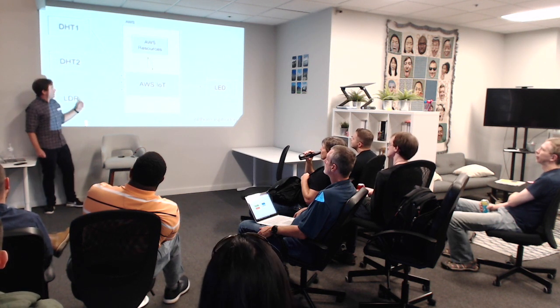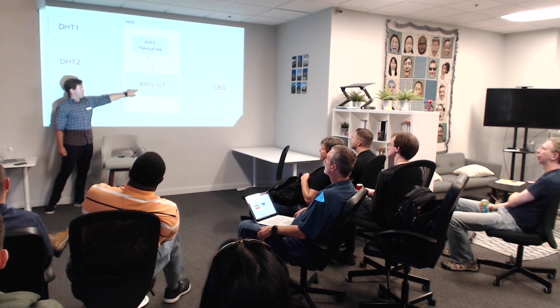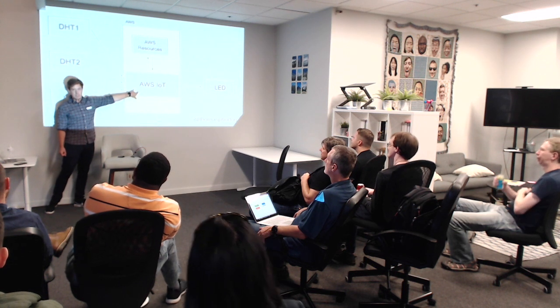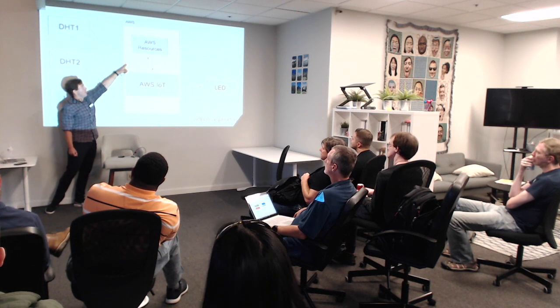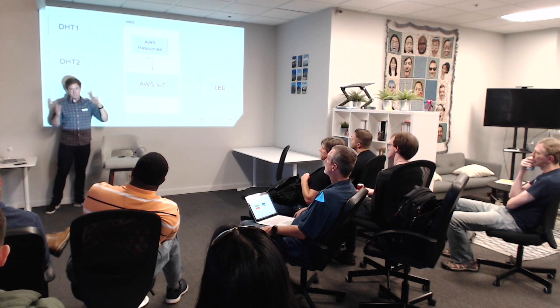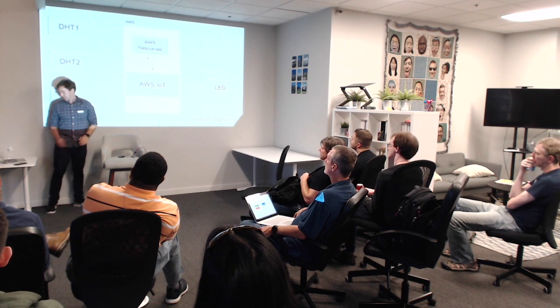So switch it over to AWS. Then over the service called AWS IoT. That takes the place of the MQTT broker. It's always going to be there. Then you have your other AWS resources that you can feed into from there.